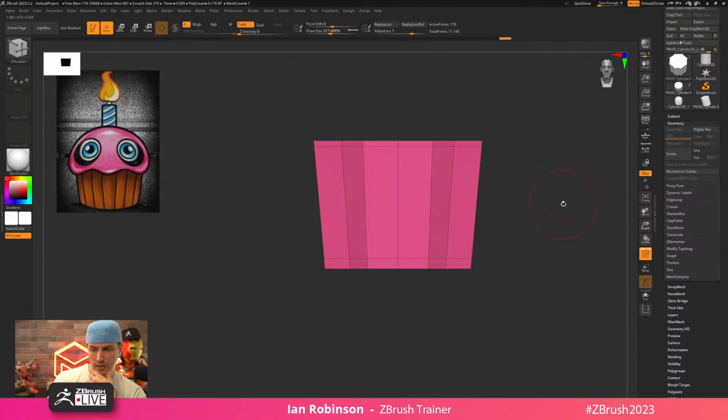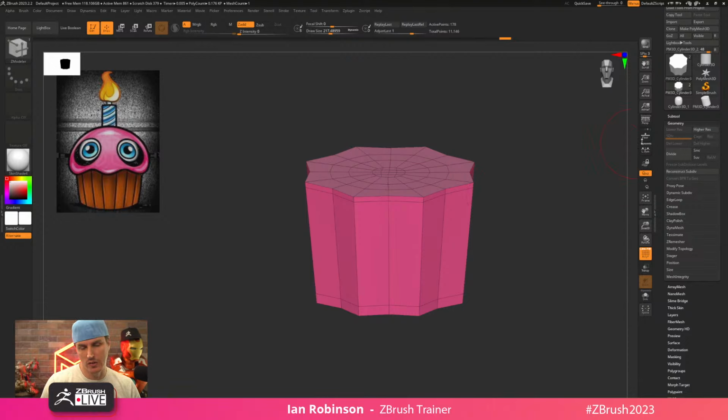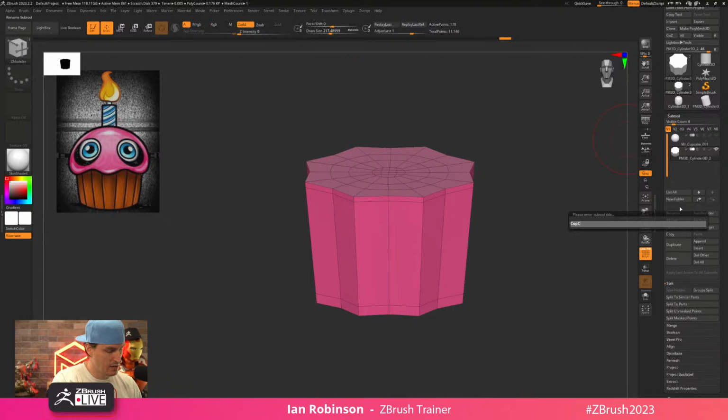Okay, so we're going to do the blockout portion first. I'm not going to focus on any details. So this is going to be the actual cupcake. Wrapper? Yeah, that's right, I think. I don't know. I can't spell today. They don't pay me to spell.